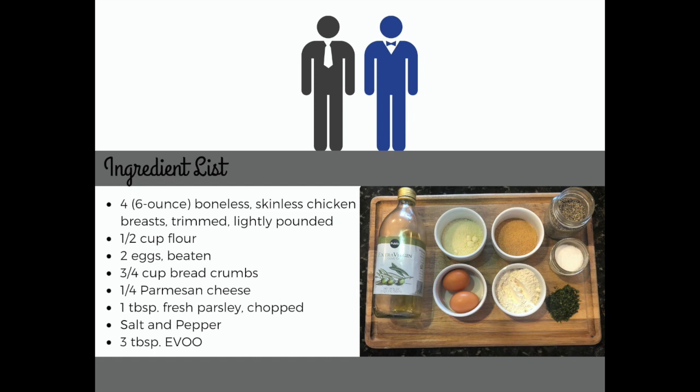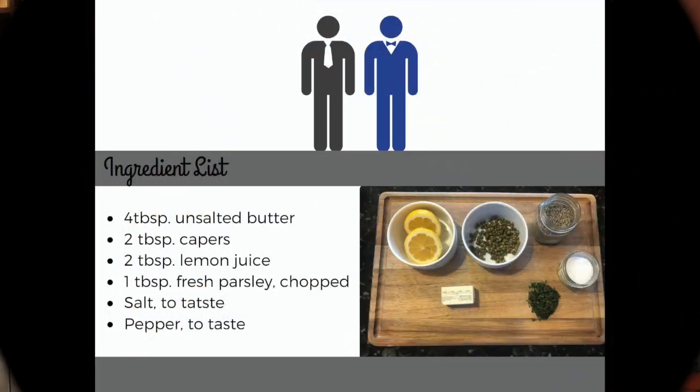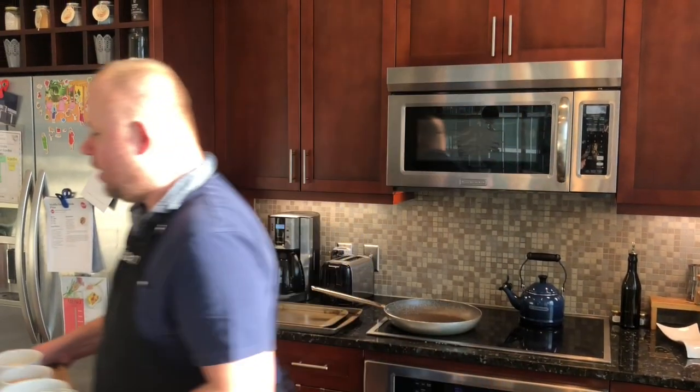I've also got some finely grated parmesan cheese, about a quarter of a cup; some chopped parsley; and obviously salt and pepper — that's going to go on our chicken. Then we've also got some ingredients for the lemon caper brown butter sauce: obviously the lemons, then everyone's favorite, capers — which are so delicious, they're like little mini olives — some more chopped parsley, and butter, which I've left in the fridge. So let's start going through our steps.